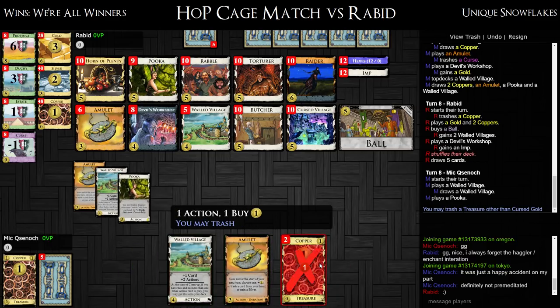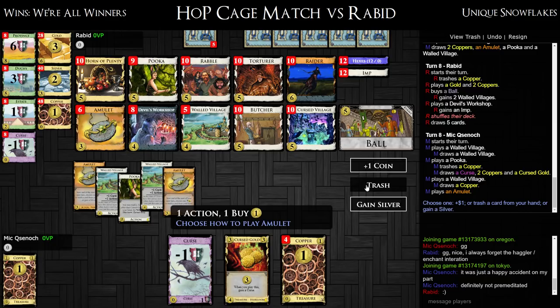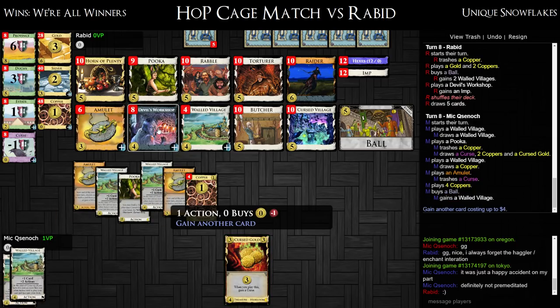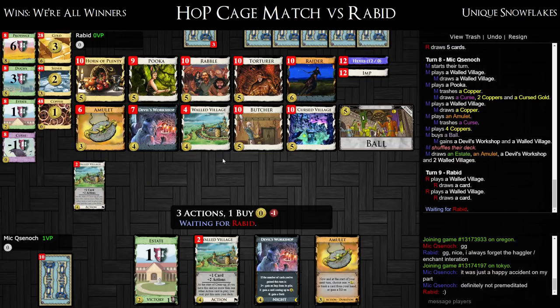That's not maybe the best choice, but oh, I put my Devil's Workshop already, didn't I? Yeah, whoops. Silly me. So, now I'll trash this. I kind of want a second Devil's Workshop, though I'm not positive that going that heavy on the imps is going to pay any dividends at all. But they're kind of fun. They do have that going for them.